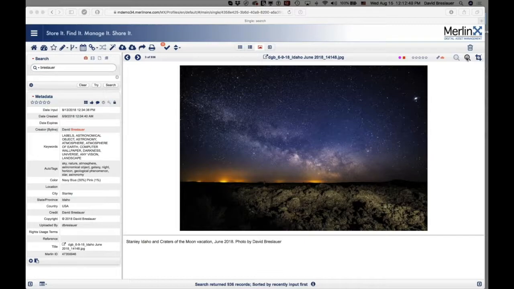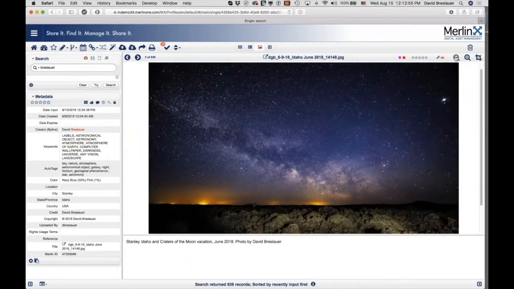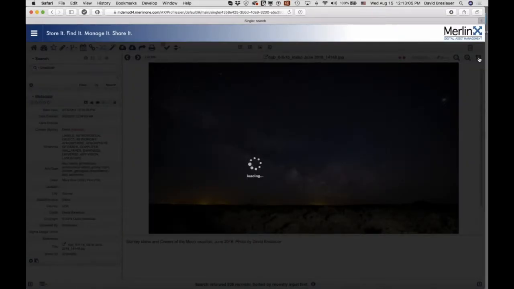Just as a quick recap then, my plus button allows me to zoom in on my content. The minus button allows me to zoom out. And of course, I can use these scroll bars at the side and on the bottom to move around the content. So while we're here, I wanted to talk about our crop templates.